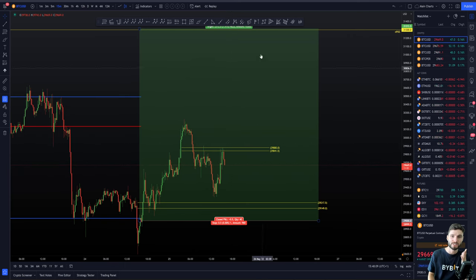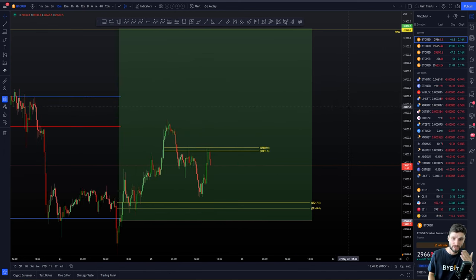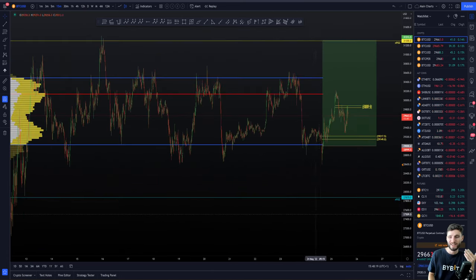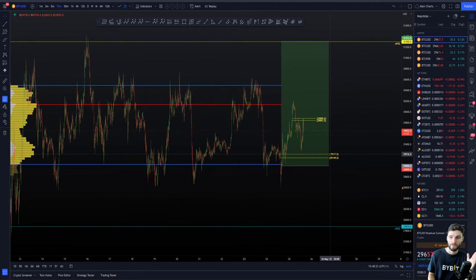If we break our key resistance, of course, I'm going to be looking up to the larger target. Well, value area high, then the larger target. I've got a few different take profits on this trade. If we lose support, yeah, I'm going to get stopped out of the trade. If I get stopped out of the trade, I can continue to trade the range. I can still look for another long here. Of course, if this does get stopped out and we start to actually break down from here, hits this overall low, well, I can look for this low as a swing failure pattern and then obviously down to the lower end POC there. Again, if we break the higher range, I'm looking up for this MPOC.